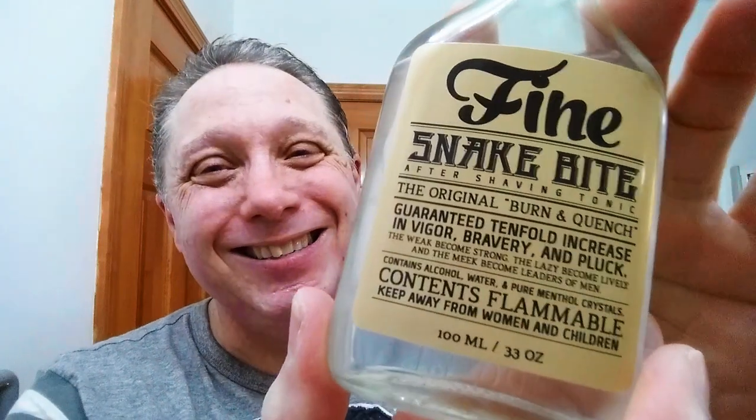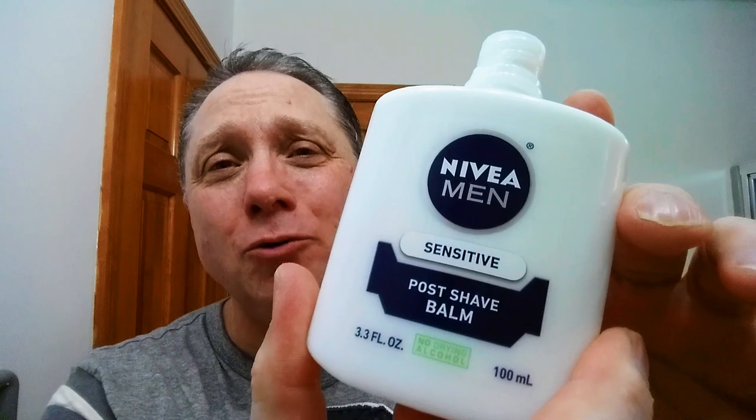Now, for a kind of cologne-y thing, even though it's pretty much just menthol and alcohol, all right? Check out that label. Isn't that just the funniest thing? This is so good. I really enjoy it. So, gonna get a little bit of that, put that on as well. Oh yeah. Oh, there's some menthol there. Nice, nice. And of course we're gonna top the shave off with Nivea Pochette Balm. Put a little bit of that on right there. A little dab will do ya. Oh yeah, nice. All right.